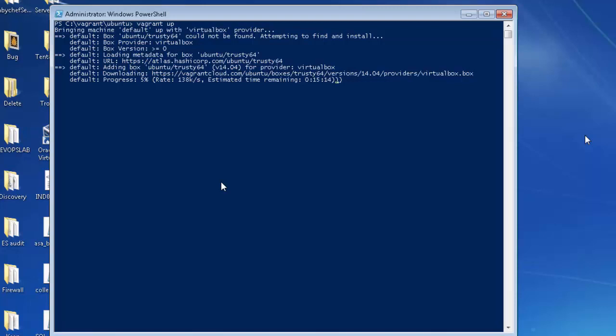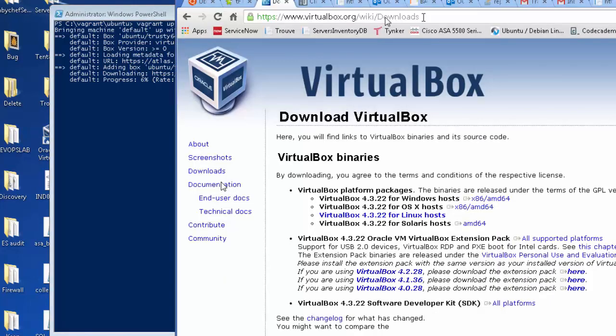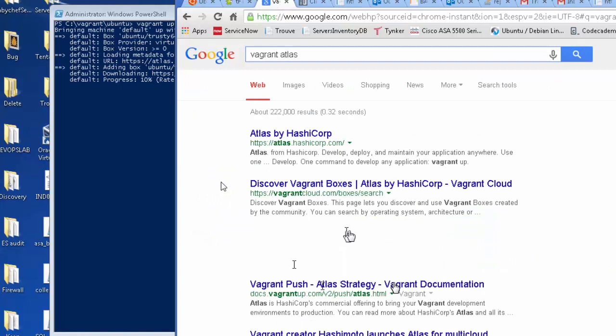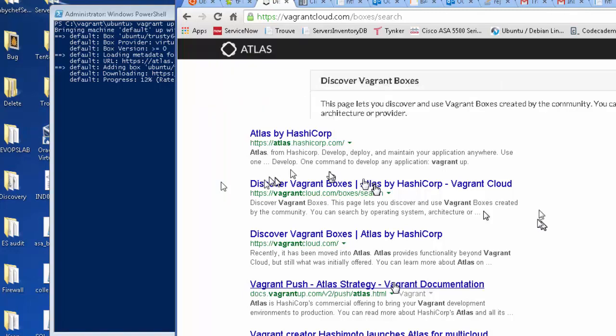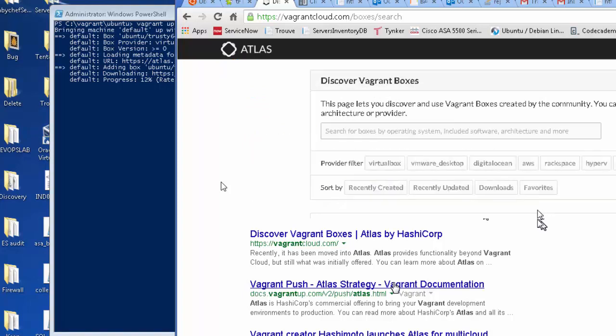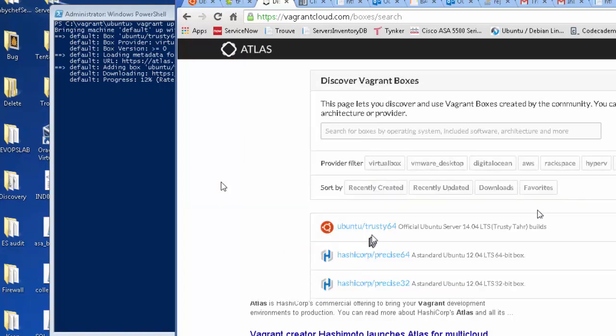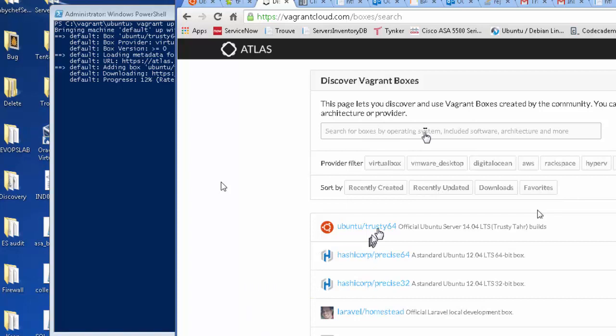So now that it starts, well, this is going. I can show you where it's getting the image. If you open up Google and search for Vagrant Atlas, do the second one. HashiCorp is the company that makes Vagrant, Packer, Atlas, Terraform, and like every cool tool. So right here, just type in Windows in the search box. I'm just showing you different images that are available. Like we said Ubuntu/Trusty64, you can say any of these images and it'll download it for you and set it up.